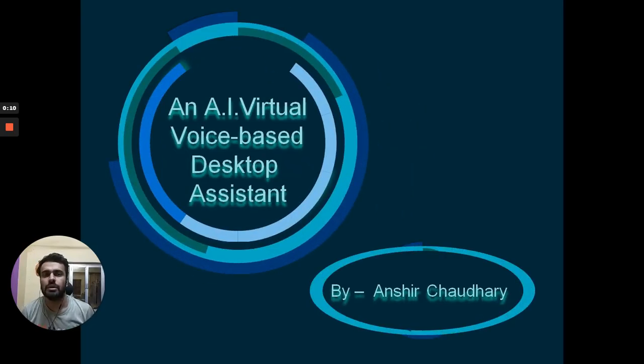I'm Chaudhary, and in this video, I'm going to talk about a project that I built while I was pursuing B.Tech. I started working on this project in the second year of my engineering college, and every time since then, whenever I get to work on this, it inspires me to bring some more updates into it. My project is called Jarvis, and it is an AI virtual voice-based desktop assistant.